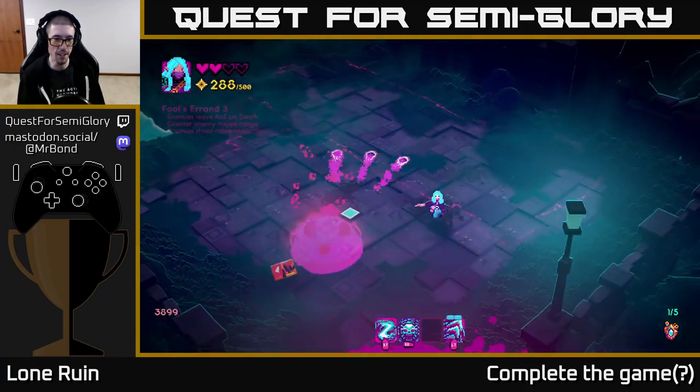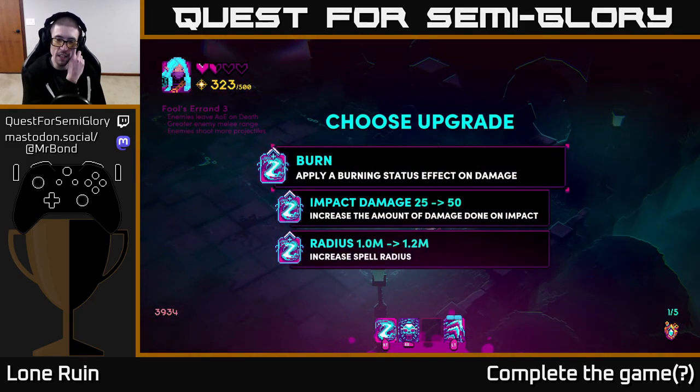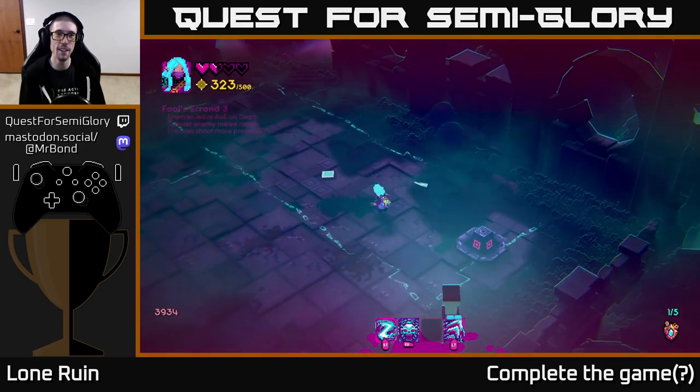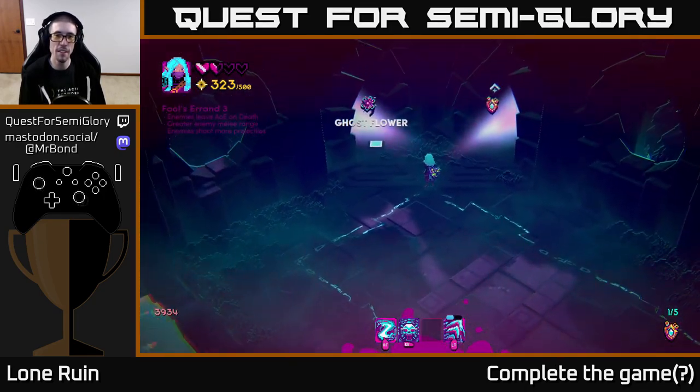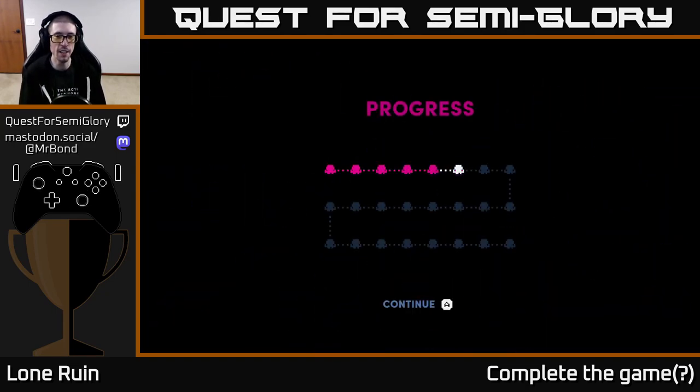See, it's getting very interesting though. Ow! Well, that was silly. Alright, what do we got? Burning, more damage, and radius. Oh yeah, spin to win, baby. Okay. Seems good. Ghost flower? Let's try a bunch of stuff.